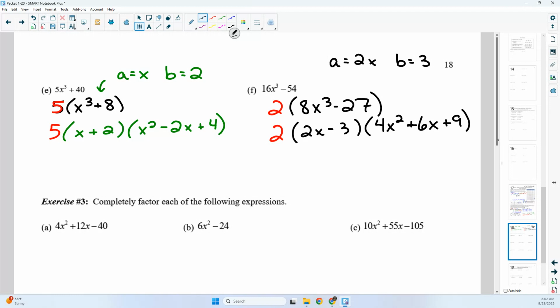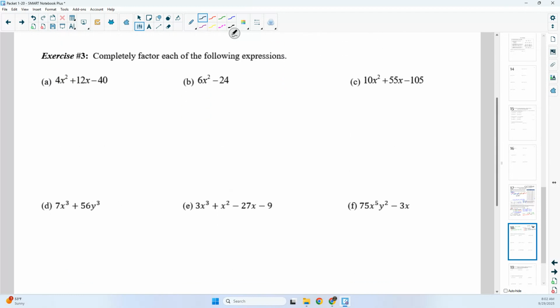So working now towards combining all these different factoring methods, we have 9 problems to work on. If we were in class, the class would be working on these, and then I'd slowly be putting up answers or going over things as we needed to. So all problems, GCF first, whenever possible. Looking at letter A, I do have a GCF of 4, which is nice because now I don't need AC grouping.